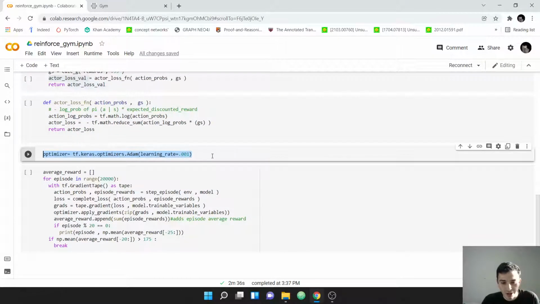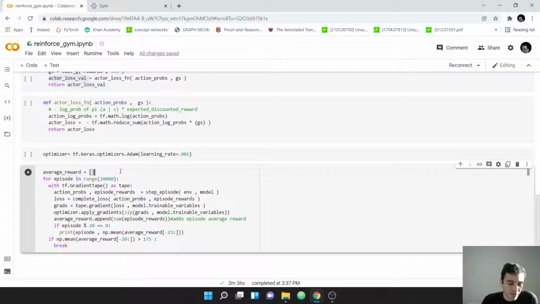And we need an optimizer, and we're going to have a step size of 0.001. You could have 0.0005. Just a very small learning rate will do well. And this is just for logging. We have an average reward here. So let's go ahead and train. We don't need 20,000, don't even need 2,000. So we're going to say for episode in range 2,000. This can train for up to 2,000 episodes, unless we get early stopping, which we'll go over.